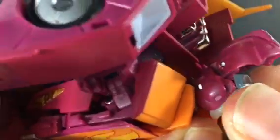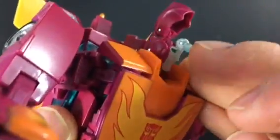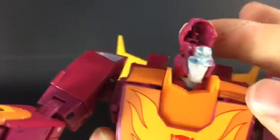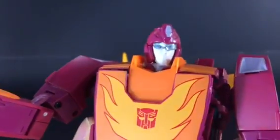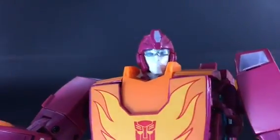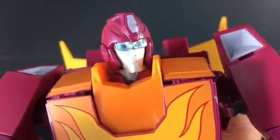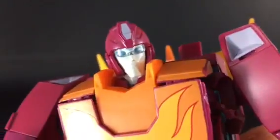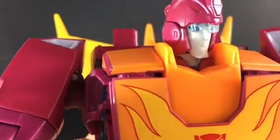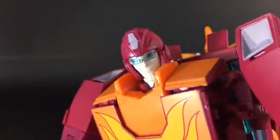So let's take a look at his visor here. We can open up his helmet, and we'll rotate that visor. I pulled it with my fingernail there. We're rotating it down, get it over his eyes there. And then we can close the dome on his helmet. Again, a little bit clearer. It does have a blue tint to it, but it is a little more clear than the official. But nice face sculpt. Not as defined as the official, but it's good for my purposes in my collection.